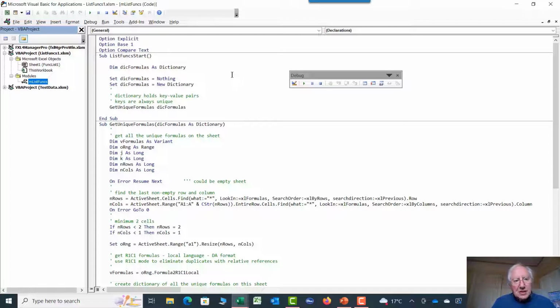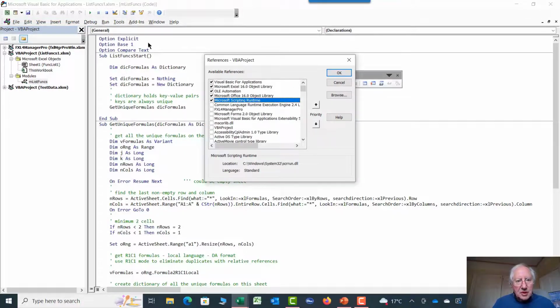Option Compare Text means that whenever I'm doing a comparison between two bits of text, it's always going to compare them in uppercase basically. Okay, now my first sub is called ListFuncStart. It declares dictFormulas as a dictionary. To make that work, I've got to make a reference to the scripting dictionary.